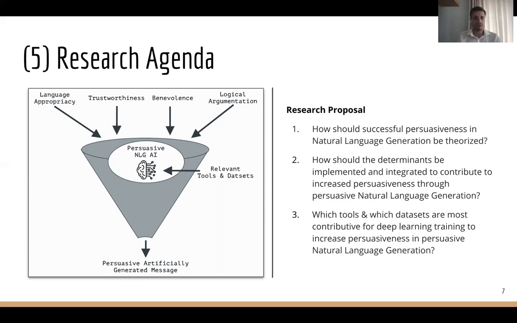The second one is, how should such determinants be implemented in order to score a persuasive NLG AI that is truly persuasive? And lastly, which tools and datasets are most relevant in order to approach specifically a deep learning training or deep learning approach towards persuasive NLG.